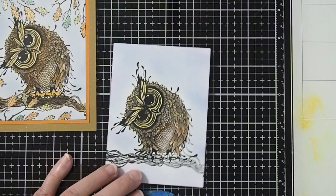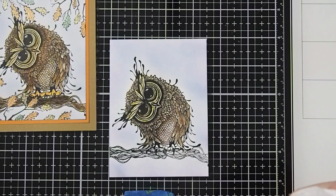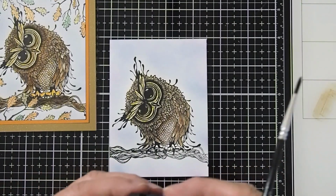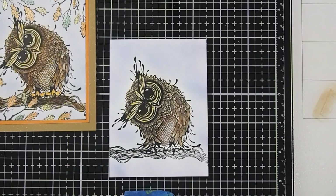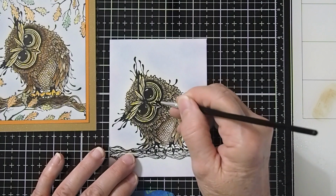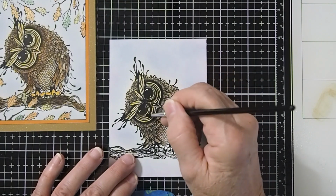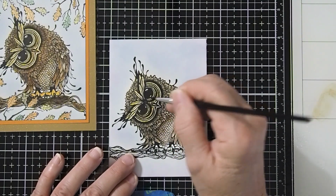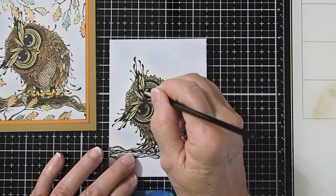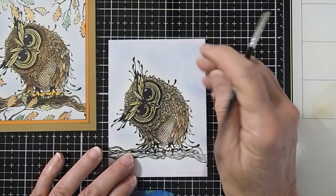All right, and now it's the same thing. In order to make sure that we've got plenty of depth there, we're going to take a little bit of brown, not very much dark. We'll go ahead and go with the Vintage Photo. Again, this is the process where you want to give a little bit of realism and a little depth. So we're just going to put a little bit right around, just underneath the eyes, and a tiny little bit maybe at the base of the feathers, just so that it's not so flat with one color.